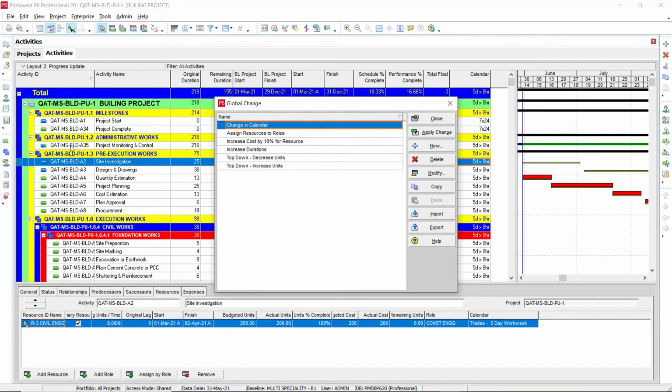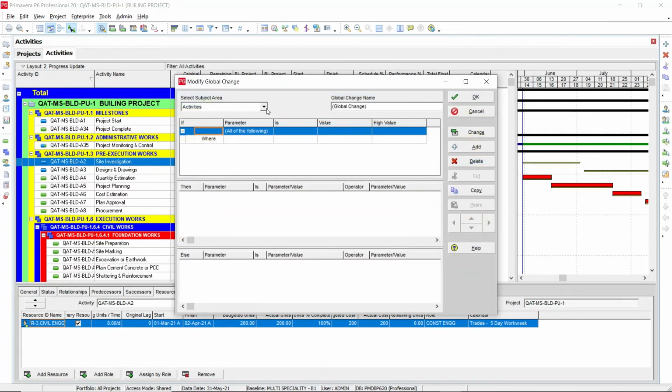Let's see how to change an activity ID using global changes. Create a new global change. I'm going to apply the global change for the activities area, then rename the global change to "change in activity ID".